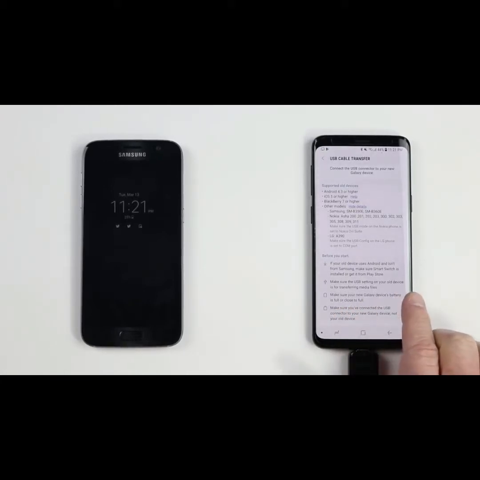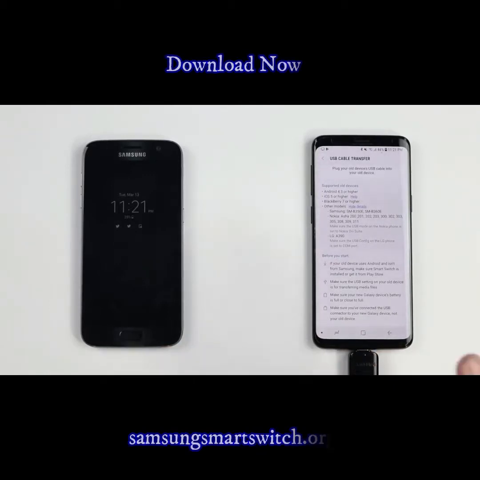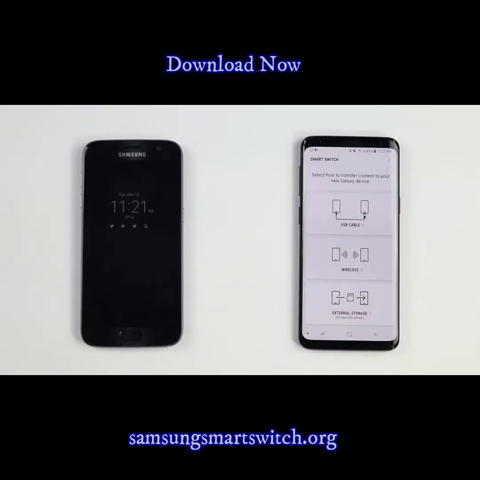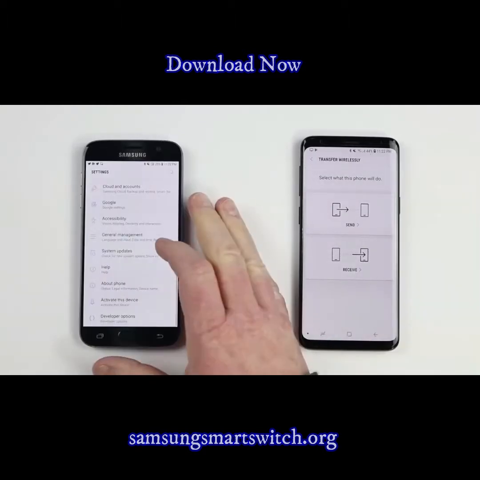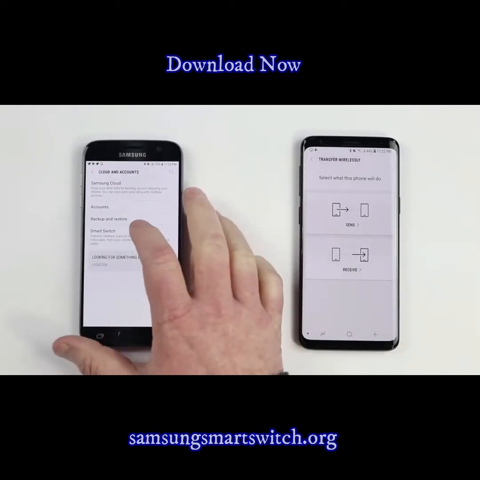Next, when you plug in the device, so if you plug in a cable from your new phone to the old phone, make sure you go and select the transfer media files in the USB settings. Then make sure that your new Galaxy device has a full charge, and then make sure that you plug in the USB connector into the new device, not the old device. So here we would be ready to do that USB transfer. And I do have videos about how to do that with an old Android phone or with an iPhone in the pop-up on screen. Next, we're going to look at the wireless transfer.